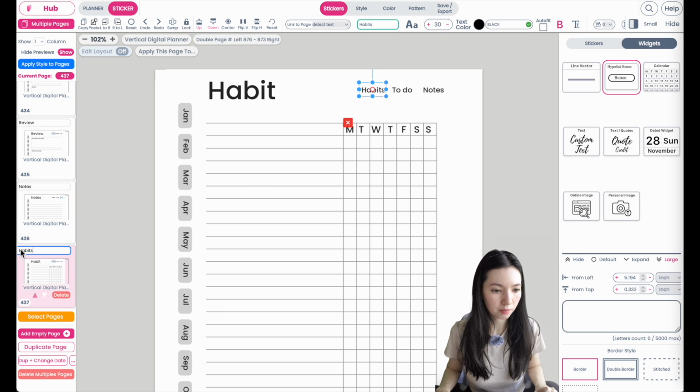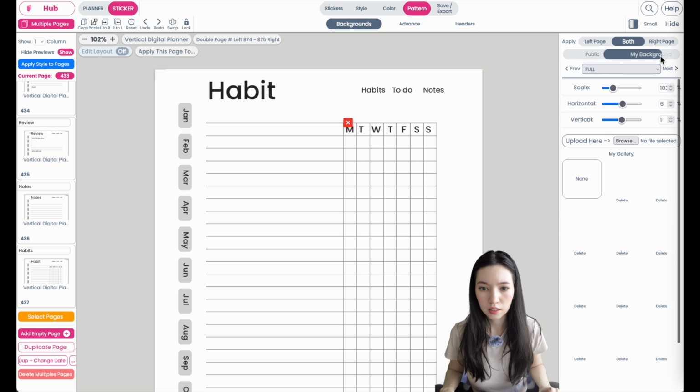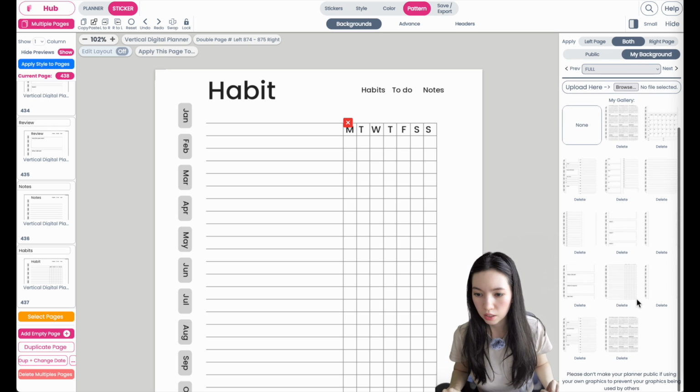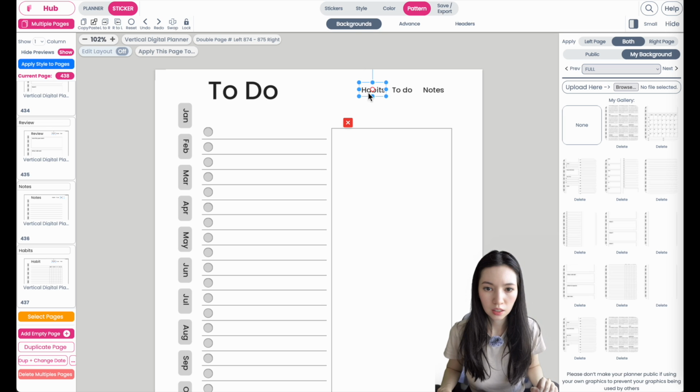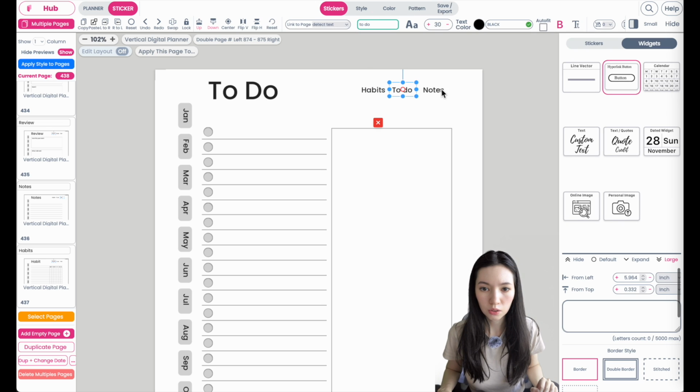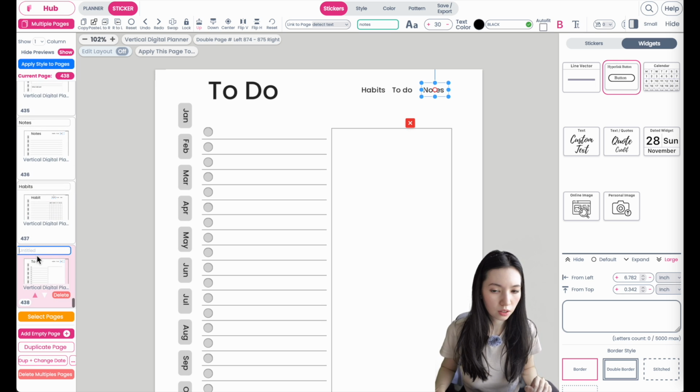Yes, habits. Then let's duplicate this page. Go to pattern. Now I'll import the to-do page. Here is the to-do page. Check the links, habits, to-do, notes. Okay, this page is called to-do.